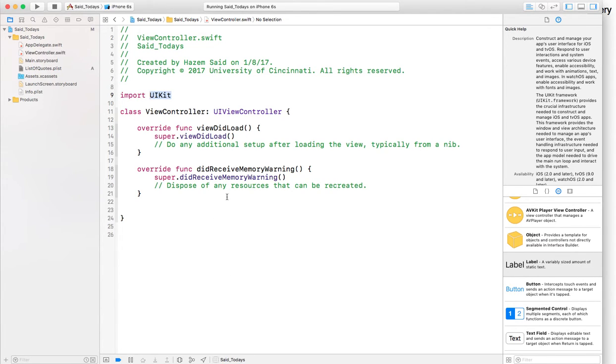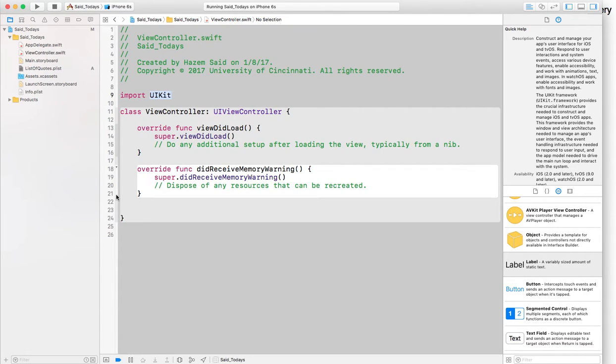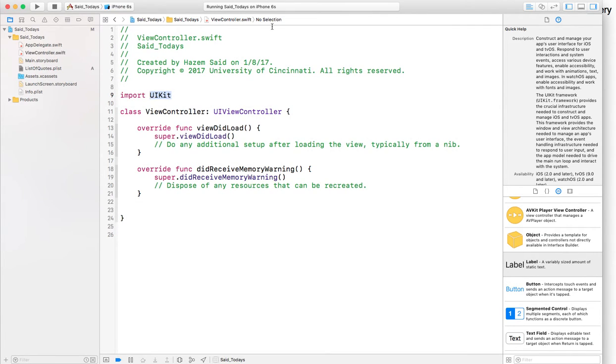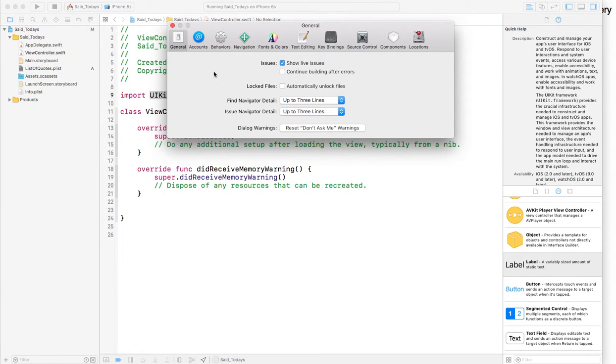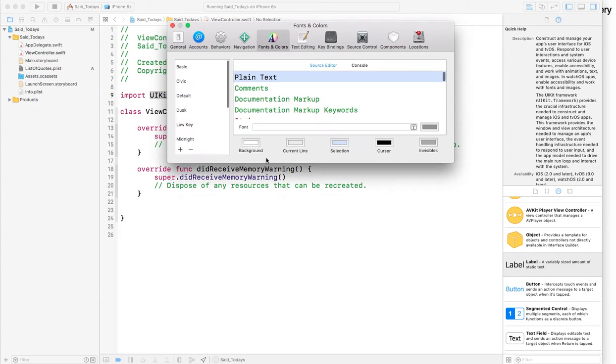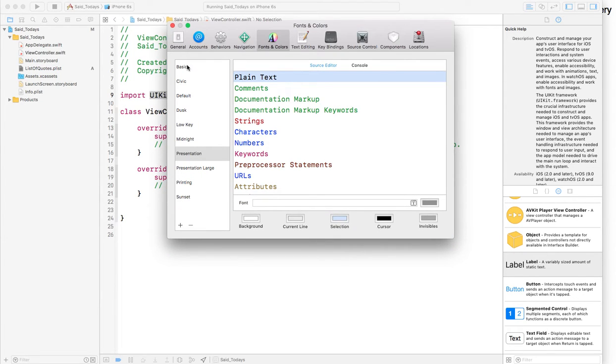My editor has some specifications. I have a different font size, I have line numbers, and I have this ribbon to fold or group different sections. You can access that by going to the Xcode menu and choosing Preferences. In Preferences, you can go to Fonts and Colors, where you have different themes for the font and color.